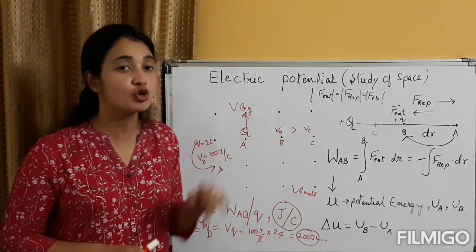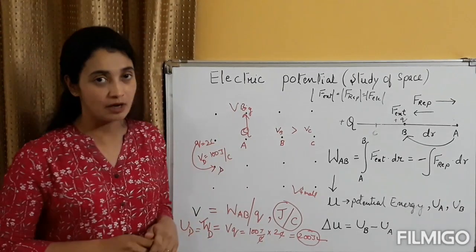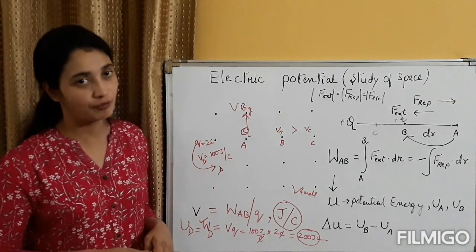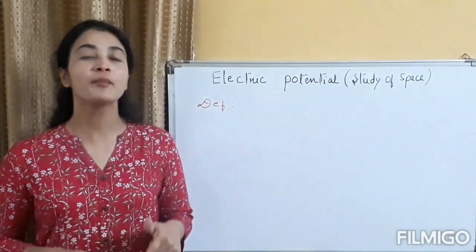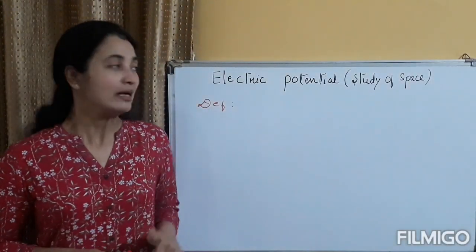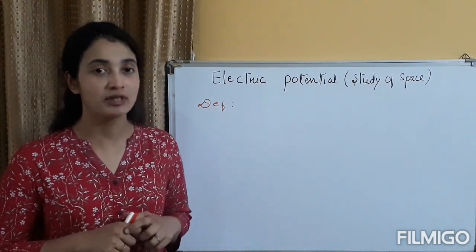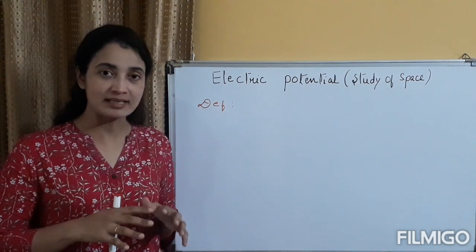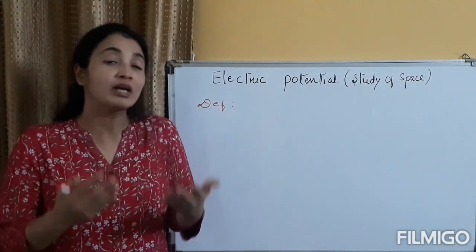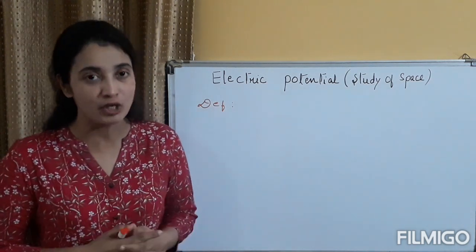Now we have studied so many things. You would like to note down a few concepts and definitions. So let's move on to the definition of potential. You remember, I've always told you that in physics it is very difficult if you try to mug up definitions. We need to understand, conceptualize, and then we can always frame them into words.